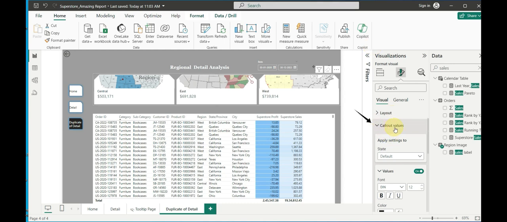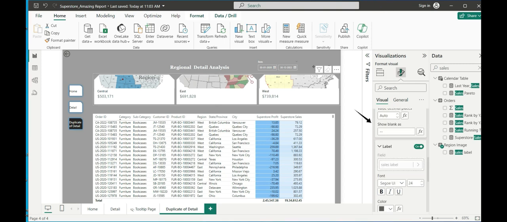Also, I come back to my callout values. Right now this is at default state, but I want this to expand a little bit when I hover over it. So that means I need to make it 24, something like that, where you will hover over it, remember. At the same time, I'm going to change the label font as well, that is 24. Change to 24. Now you can see the effect. Whenever you hover, it will expand the sales value over there.